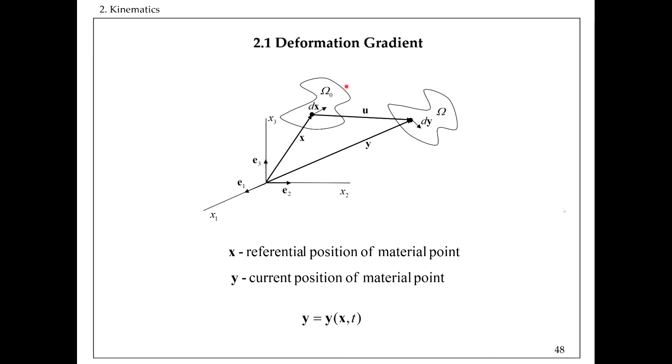Another possible notation is to use large letters for things that are related to the undeformed configuration. So that would be capital X if we followed that notation. And then for the deformed configuration, instead of y, they would use small x, distinguishing between these two configurations. This is just for you to know when you go to the literature and read something about it.